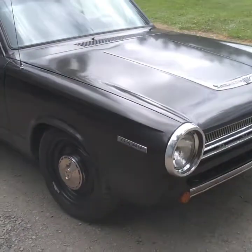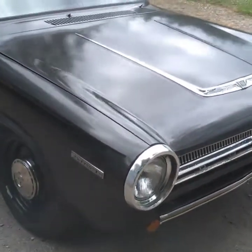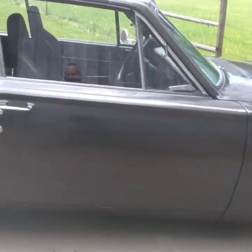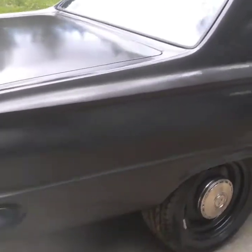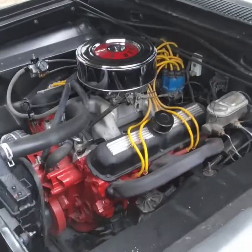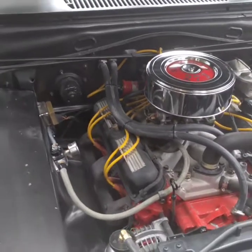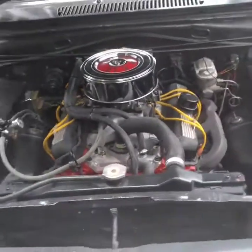'64 Dodge Dart, 360, 4-speed. Building it to autocross. Got 16-inch wheels that I built, and today we're going to install a rear sway bar. Going for the sleeper look. Look somewhat stock, but run nothing like stock.